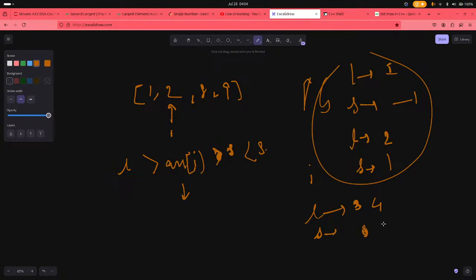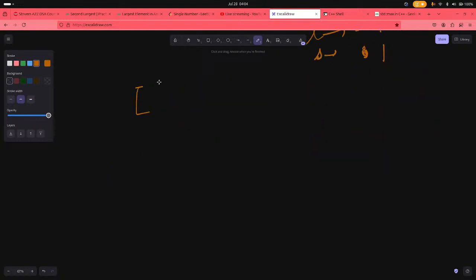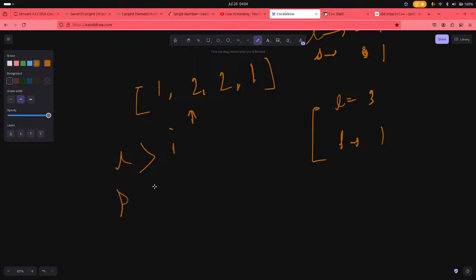This will be 1 to be honest. So actually I have given a wrong example. So let's say 1 2 2 1, in some configuration here the largest is equal to 3 and the second largest is 1. So I can say the largest is greater than array of i, but the second largest is smaller than array of i.